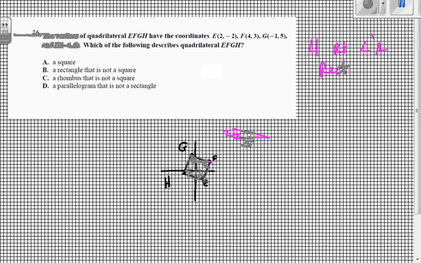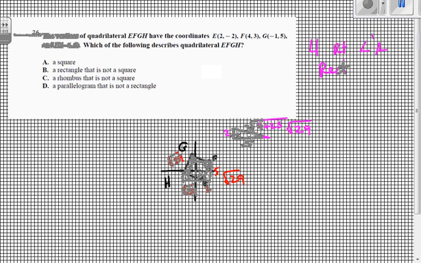If I go from F to E, I go down 5 and back 2, which means that's a right triangle with 2, 5 sides also, so it has the square root of 29. From E to H, I go back 5 and up 2, which means that's also a 2, 5 triangle, square root of 29. And then the same thing here, down 2 over 5. This is a square root of 29. If you did the distance formula, you'd get the same thing. All 4 sides are equal to the square root of 29, okay?